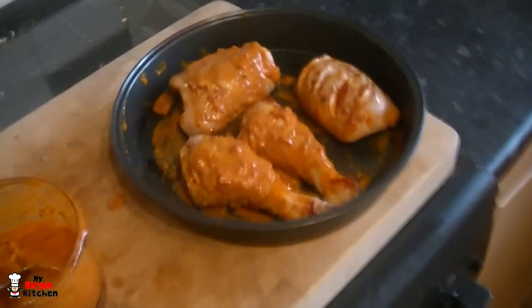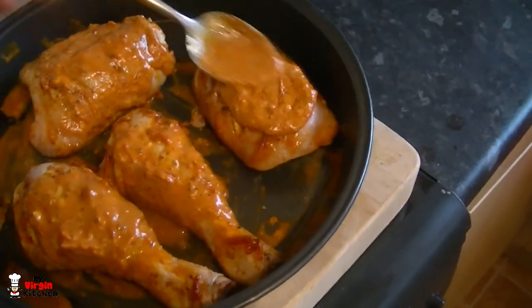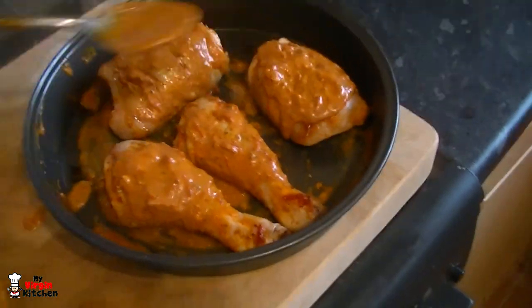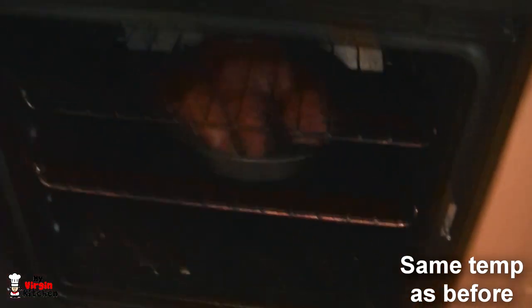So after flashing that in the griddle pan for a couple of minutes on each side — you could have used your frying pan — I put it back in our trusty cake tin. Obviously that chicken is a little more cooked through now, which is good. Pushing that flavour back in, giving it a nice big topping up of that marinade, and now it's going to go in the oven. Back on the middle shelf in our trusty oven, it's going to be about 20 to 25 minutes, but about half way through I'm going to take it out and add even more marinade.